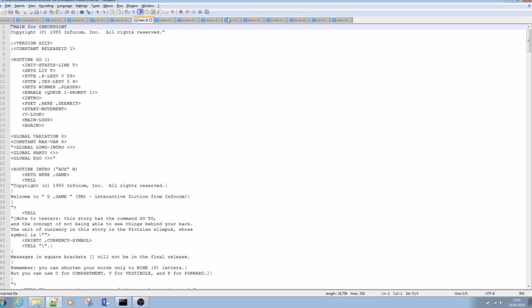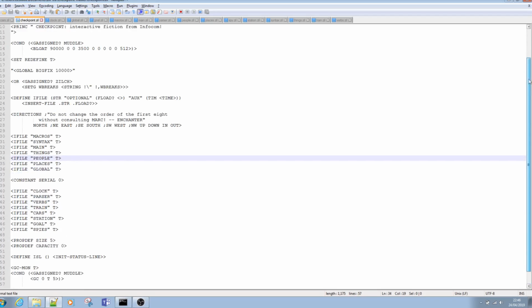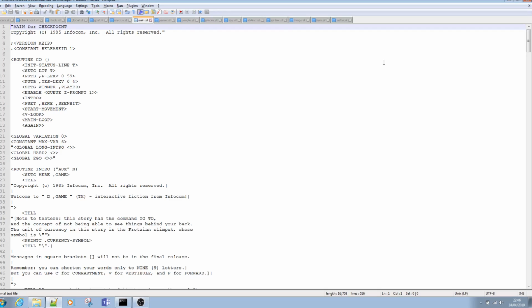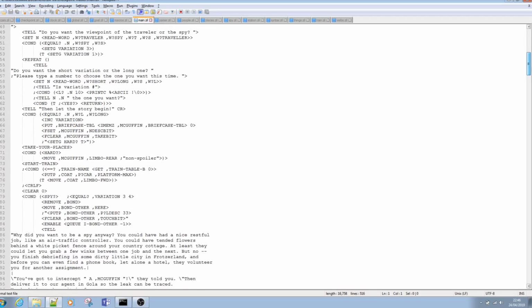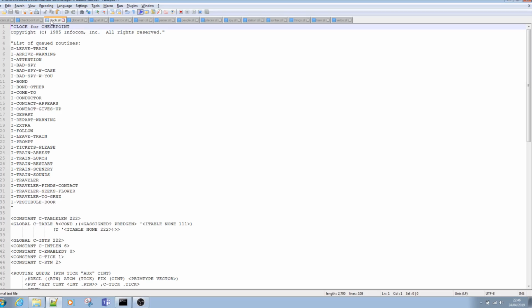But anyway, so yeah, they've put an awful lot of work into this. An awful lot of work. The checkpoint does, what is it, the routines alone that this thing implements, which I think is going to be under clock. Let's have a look at clock. I mean, look at this list of queued routines. Interestingly, they call one of the spies Bond, which is quite good.